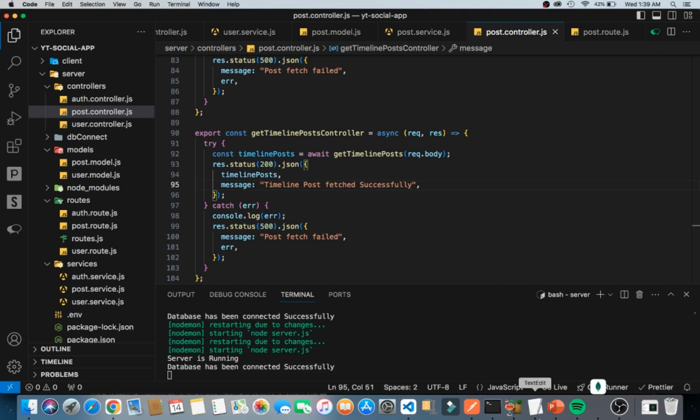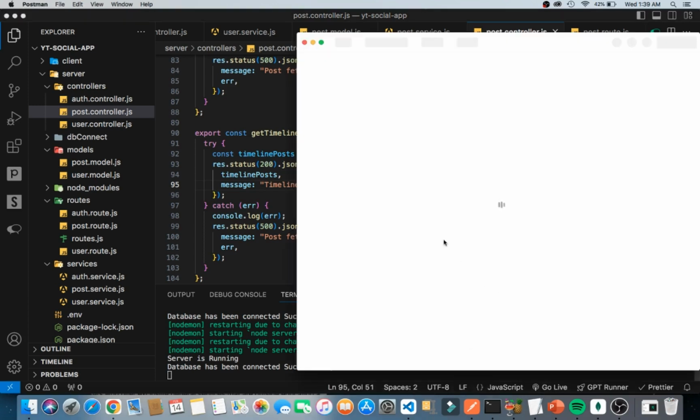So how do we test this? I'm gonna go into my Postman. It's not opened. I don't know why. Let's close it.